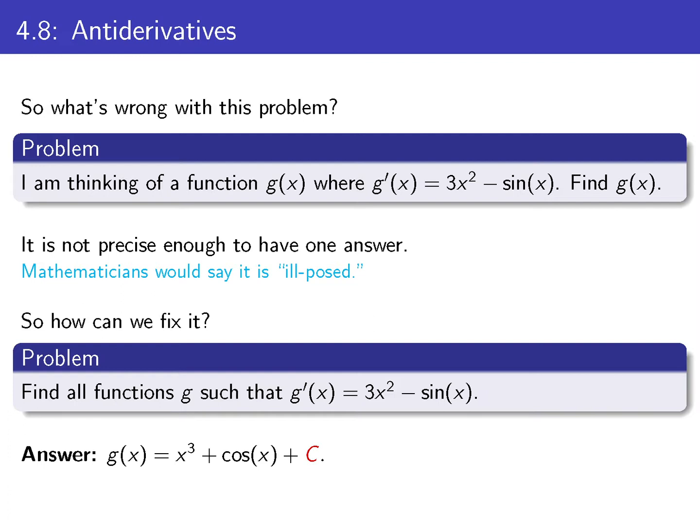For those of you who've maybe taken a calculus class before and got annoyed when you only got partial credit for forgetting that C, you should consider yourself lucky because you forgot an infinite number of the answers. Remember, the question is what are all the antiderivatives, not what is one antiderivative.